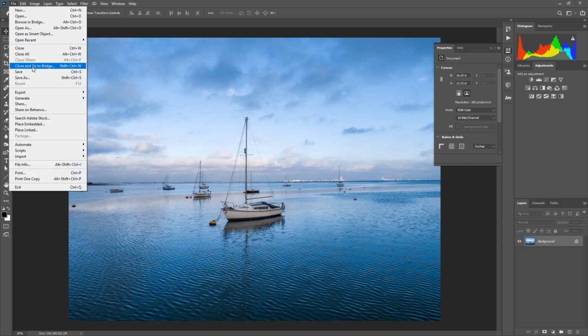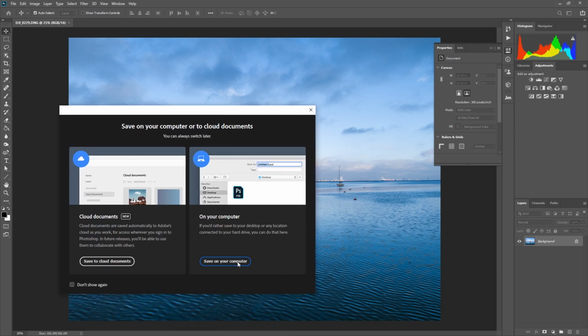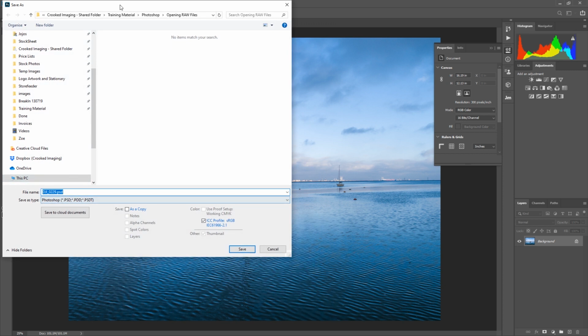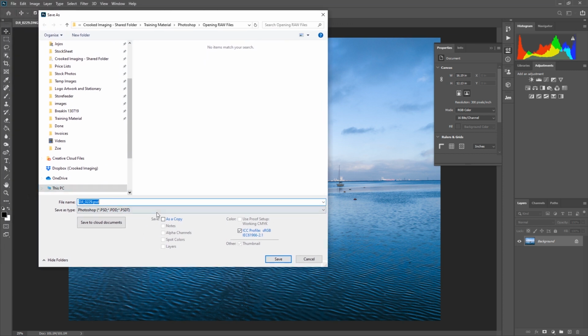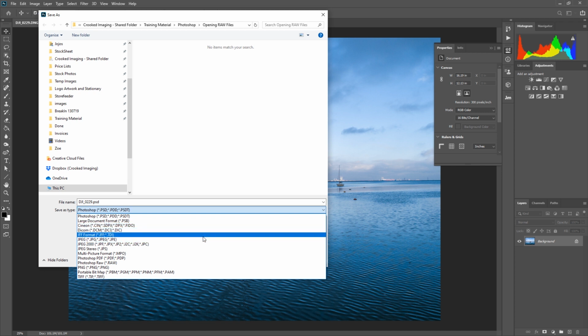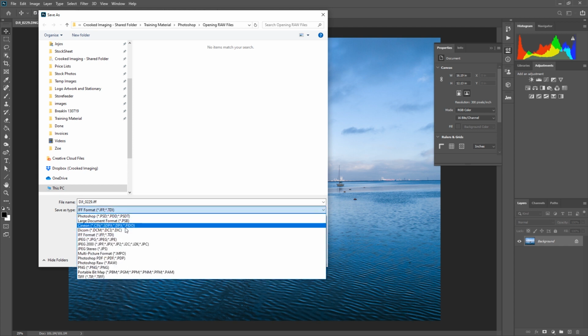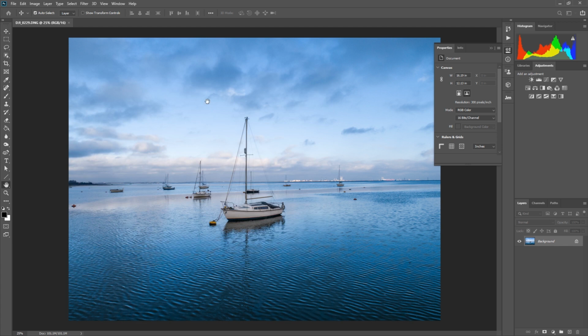So if we go file, save, save on your computer, you will now see that it is trying to save with a new file type. We can save it as a PSD file. I'm going to do a video over the different file types, but the PSD file, that's the Photoshop file that will retain all of your layers and all of that, if you've been working on your picture. We've got JPEG, we've got TIFF right down the bottom. Now I'll save that as a JPEG. Oh, helps if I click on JPEG. Save.